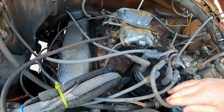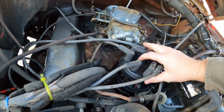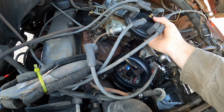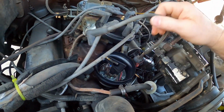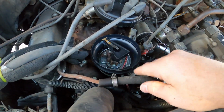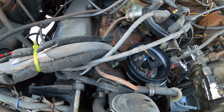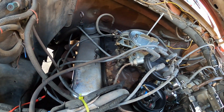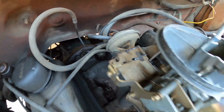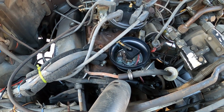And I can probably go so far as to just move this out of the way instead of taking all the wires off. I don't know, that coil's gonna get moved as we slip that new distributor in. Some people complained about problems, but my gas line already kind of goes around, and I already got a lift on the carburetor in the form of these adapters and that EGR thing, which is huge and about 1 inch thick. So I'm gonna get to work taking this out, and I'll bring you back for an update.